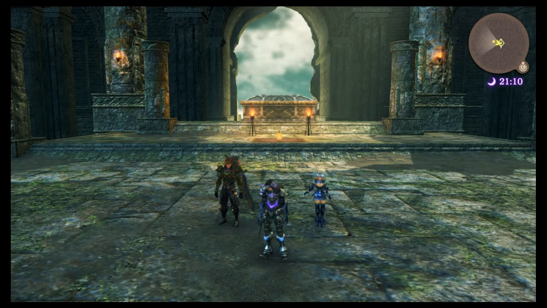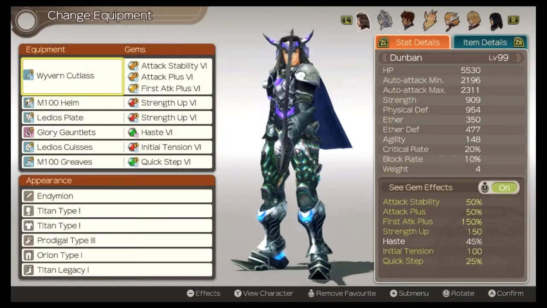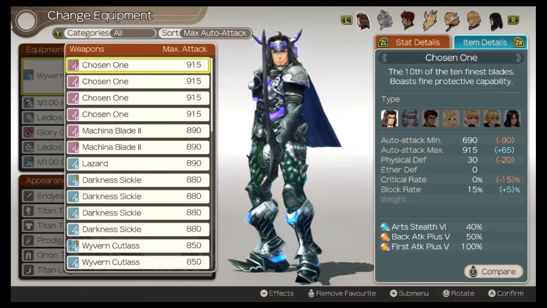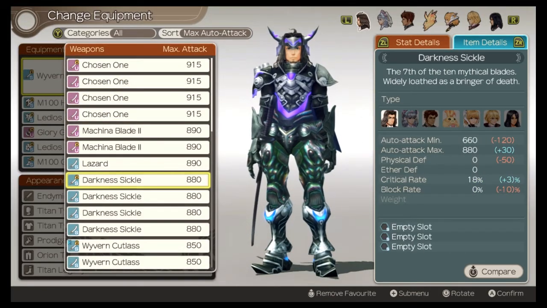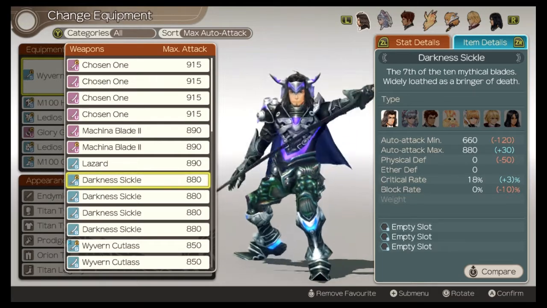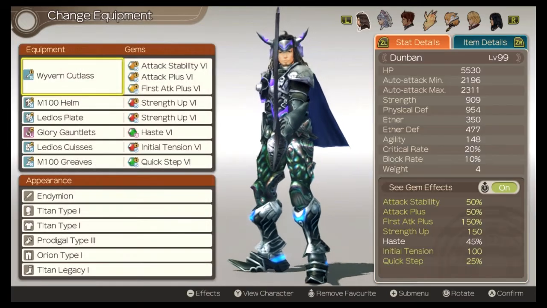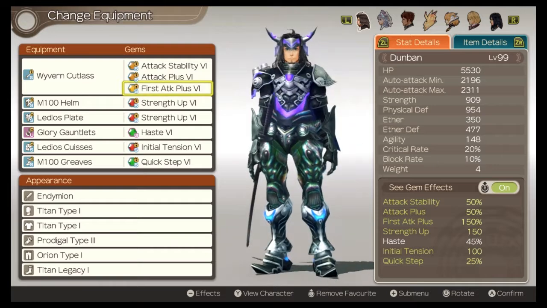With that out of the way, let's get into the build. So Dunban's going to be the character that we're going to be controlling for this time attack. I'm running the Wyvern Cutlass over the Darkness Sickle because the auto attack minimum is considerably higher, and the extra 30 auto attack max of the Darkness Sickle just isn't relevant enough to warrant running it over the Wyvern Cutlass. For gems, I'm running Attack Stability, Attack Plus, and First Attack Plus.